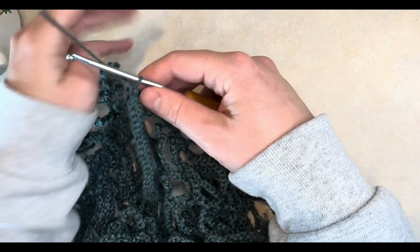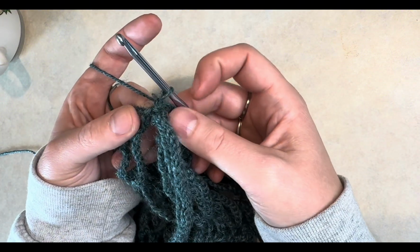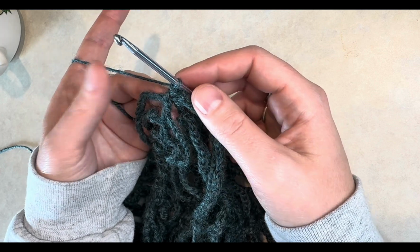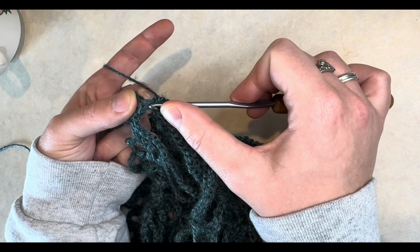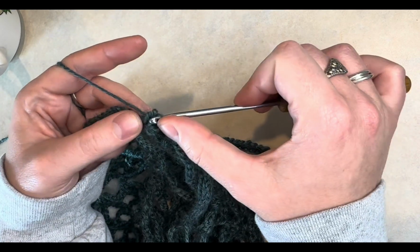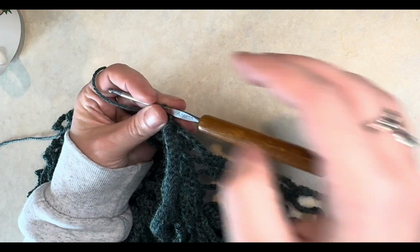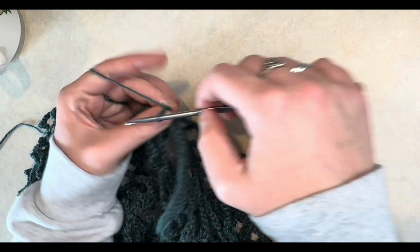So picking up my yarn, in the double crochet that we slip stitched into on your left panel is where we're going to place our standing double crochet. So in this space here where we've already slip stitched, I'm going to insert my hook, place a single crochet, insert my hook in through that front bar. There we go. So there's our first double crochet. So I'm going to chain 27. 1, 2, 3.